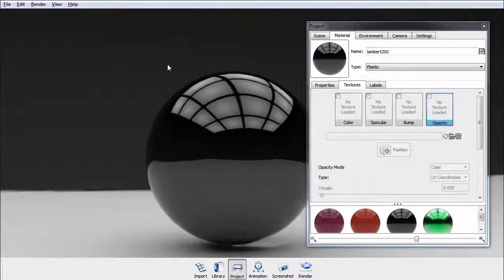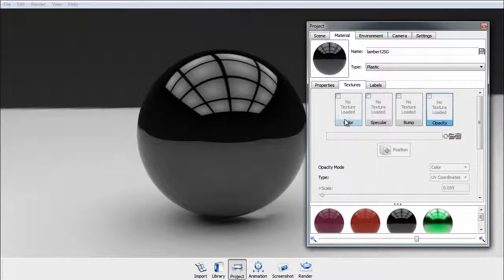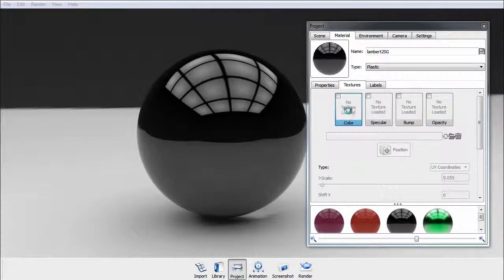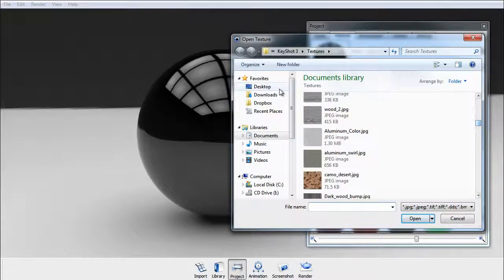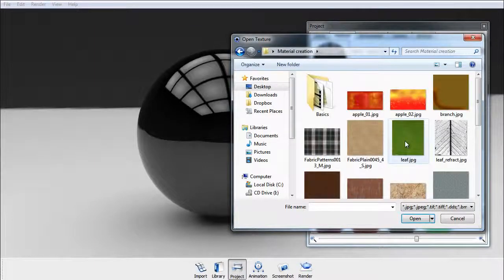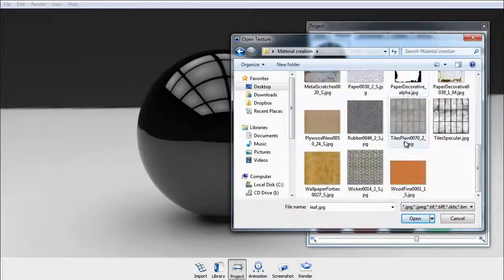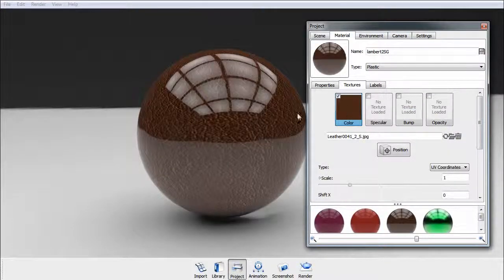All right, so let's try and create another material type using the plastic. So in this case, let's go ahead and just create a leather. So keep the material type plastic, and let's go over to textures, and let's load in a color map. Here I have this leather, and that's assigned to our object.